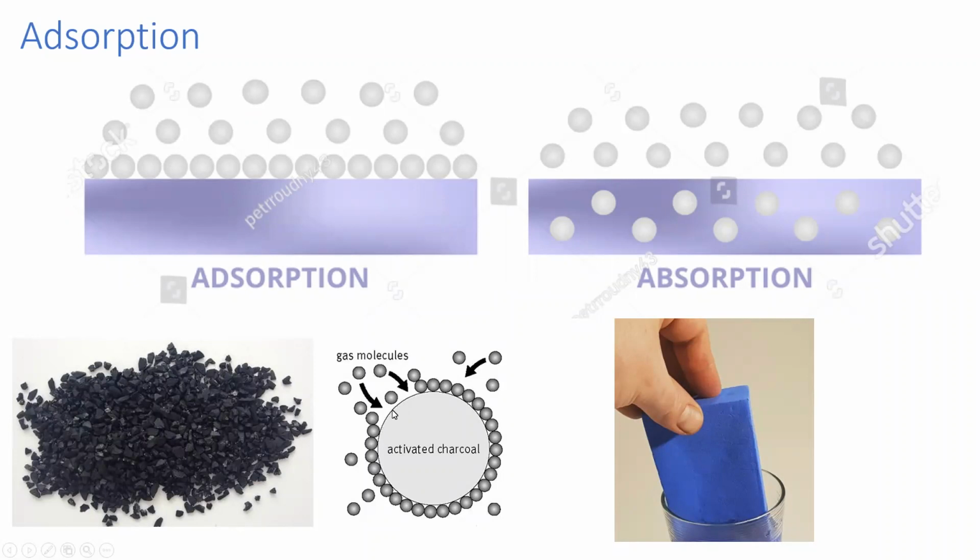Essentially, at the surface there will be some active sites that will attract those molecules and bind them. If there is no chemical bonding within those surfaces and only an attraction force, this is called physisorption, and if a chemical bond forms, then it is called chemisorption. Activated carbon provides those active sites. It is porous in nature, so that gas molecules and water molecules can go inside the carbon, and on the active sites they bind themselves.